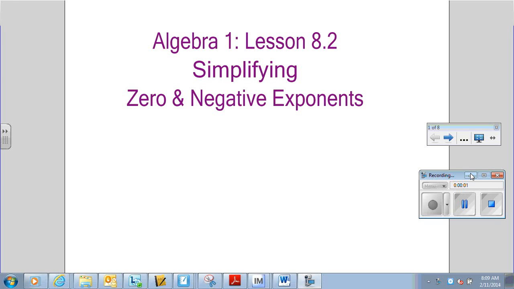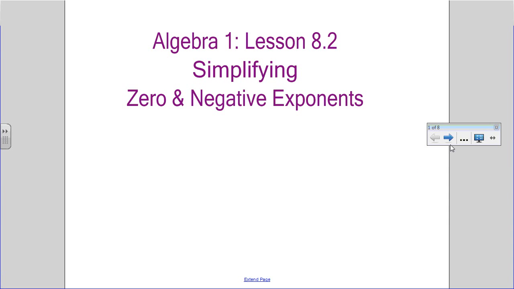Okay, so the zero exponent rule, which you saw in the warm-up, and then we're going to take a look at how to work with negative exponents. What we're looking for is to have nothing but positive exponents in our final answer. We're going to introduce dividing with exponents tomorrow, and that's going to allow us to do a little bit more with our negatives and make sure that we're getting those positive exponents.